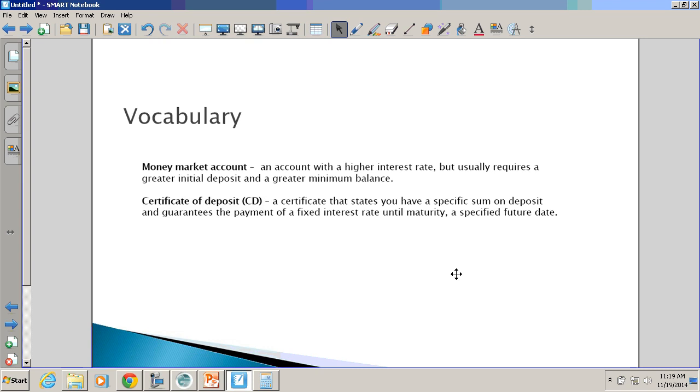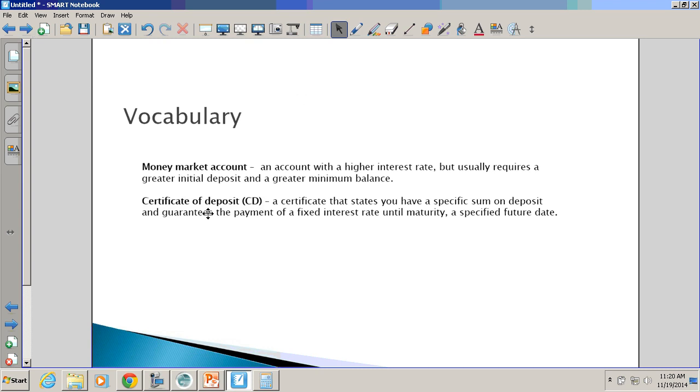A CD, you may have heard of a CD, and not a compact disc, but a CD as far as when you see infomercials, they say, no, sorry, no CODs, or a CD is a certificate of deposit. This says you have a certain amount of money, a certain fixed rate, but you can't take the money out until a future date without penalty. So it'll say, okay, you give us $1,000, we'll give you this interest rate, and in 10 years, you're guaranteed to have this amount. Okay, but you can't take it out before 10 years.